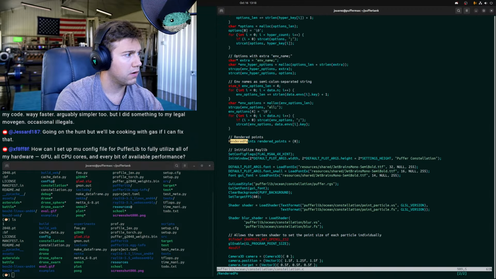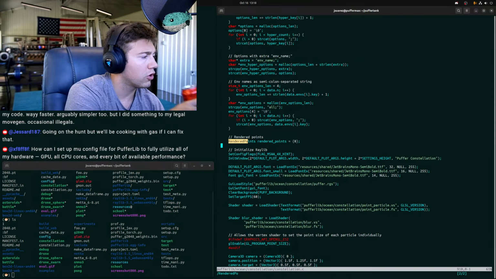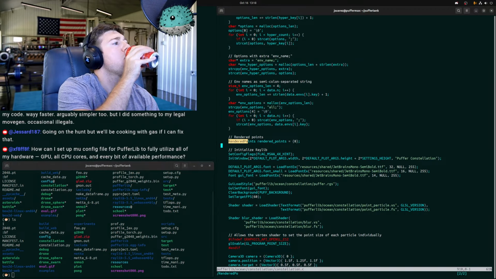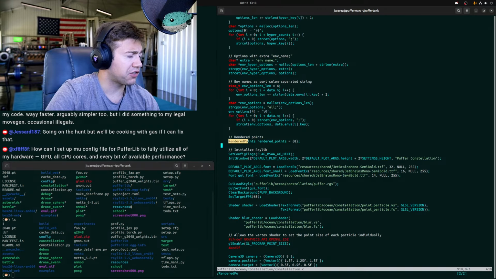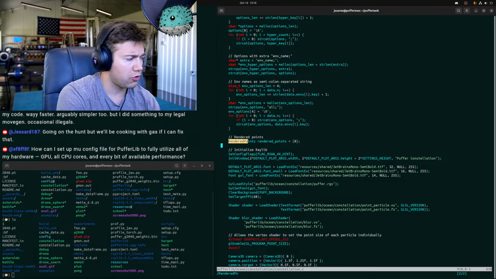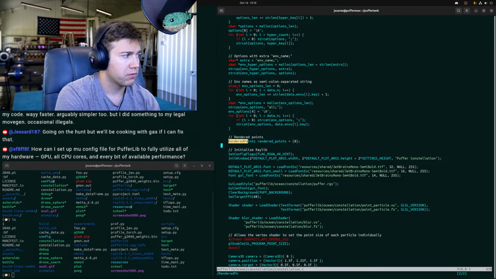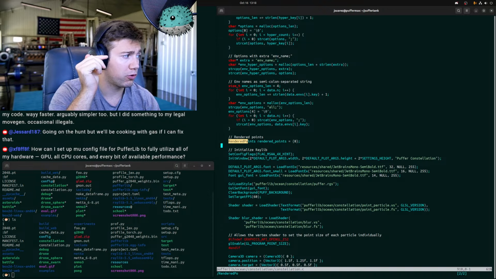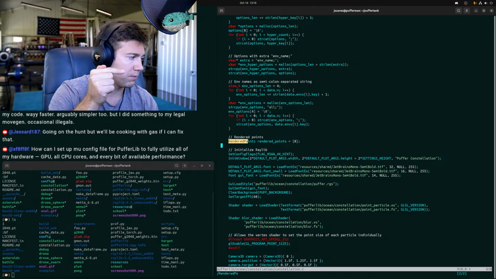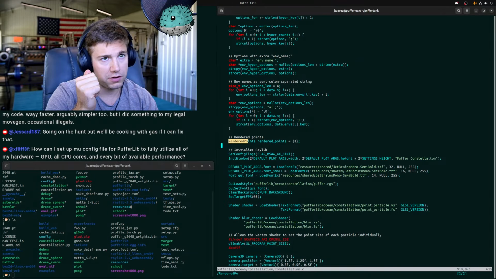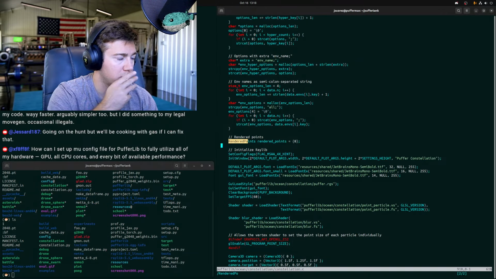How can I set config to use hardware? Well, that's not how it works, XF. If you run your environment and you get the little dashboard and you look at the percentages, if your env is at a very low percent, then you're not going to get anything more out of your CPU, your GPU is bottlenecked. If your env is at a high percent, then your CPU is bottlenecked.